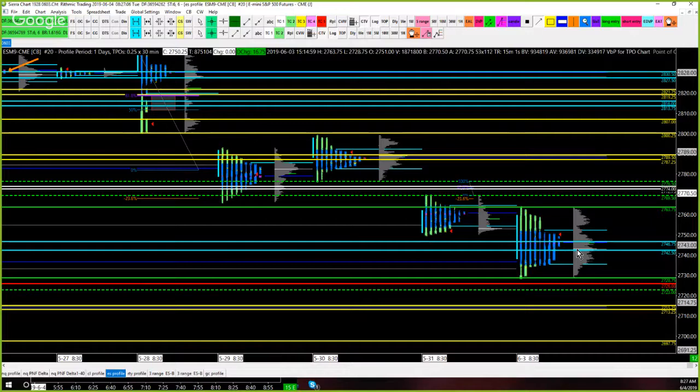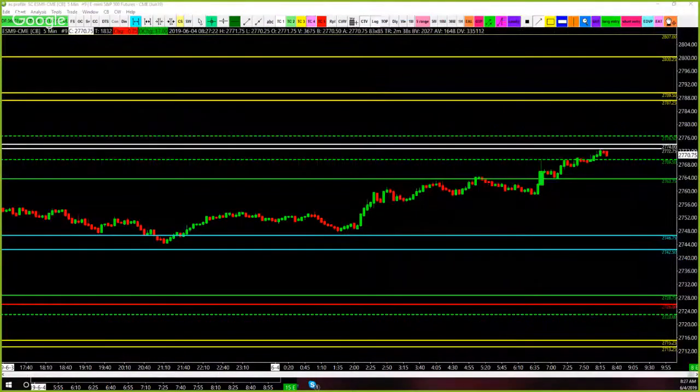So what I'm looking for is off the gap, right? So opening at 2770, I believe. Is that where we're at? Yeah, 2770. First half hour, does it hold the gap? Do we get a push down that fails to fill the half gap or the gap, and then do we get above that push down? We had a great example of that not too long ago, and I'm going to try to find it here real quick. It was on a Monday before we broke down.